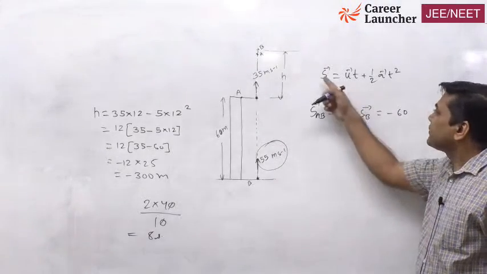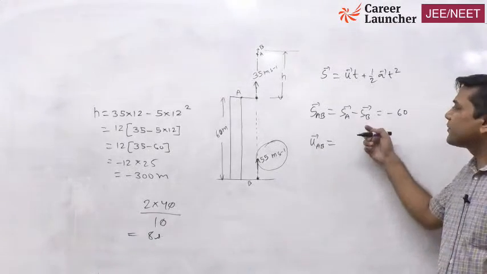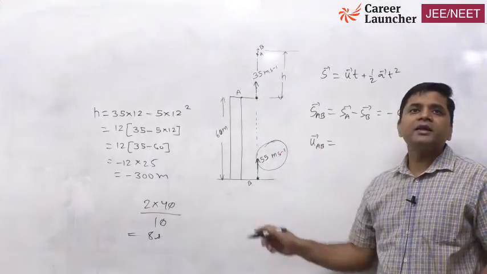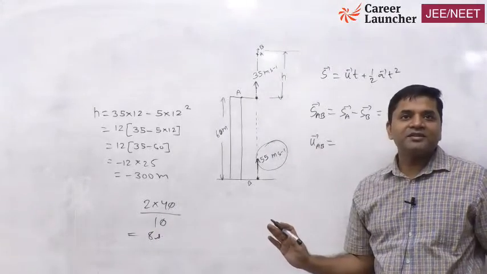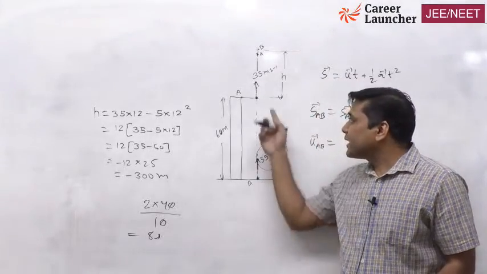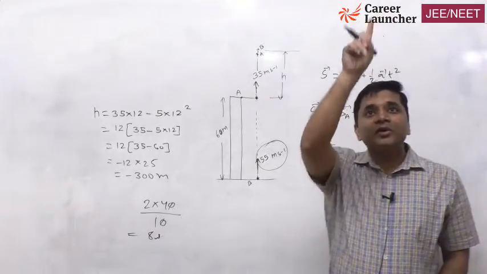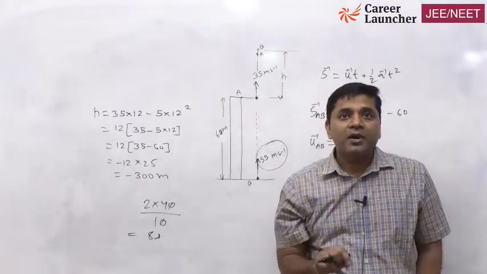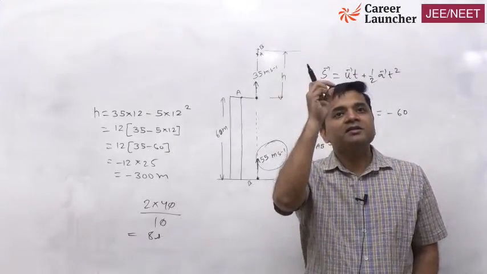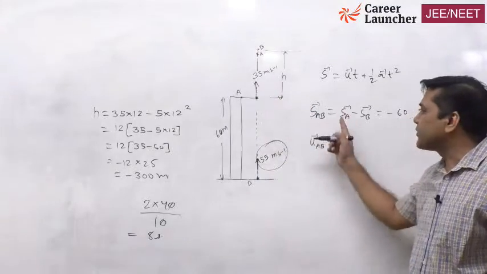Now U_AB. How did I explain? Did you understand what is displacement of A with respect to B? B will think that I am not moving at all. If B is a person, you say in place of a stone, I am not moving at all and only A is moving. A will go up maybe and it will come down, but you know that displacement is independent of path. Displacement is given by the shortest distance between the two points. So this will become minus 60 because it's coming down finally. It's a vector quantity.